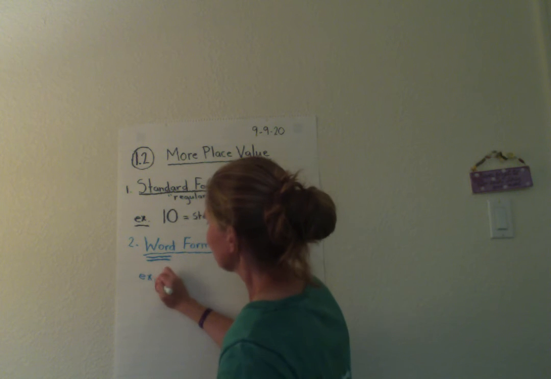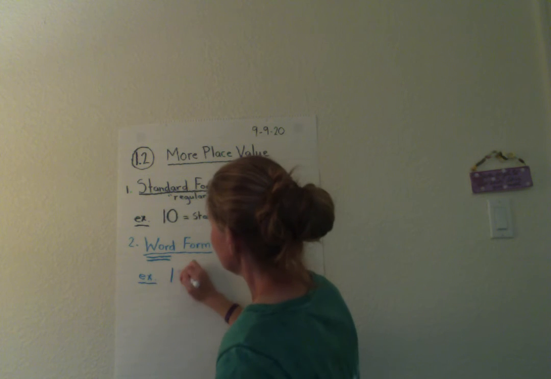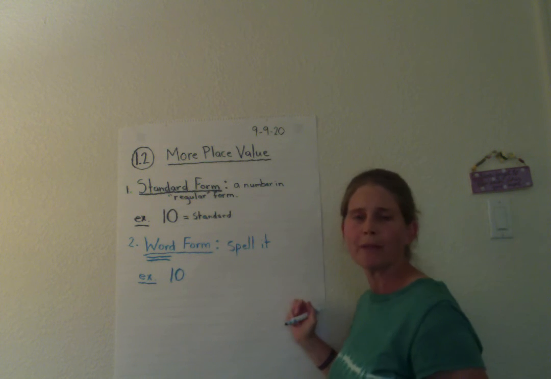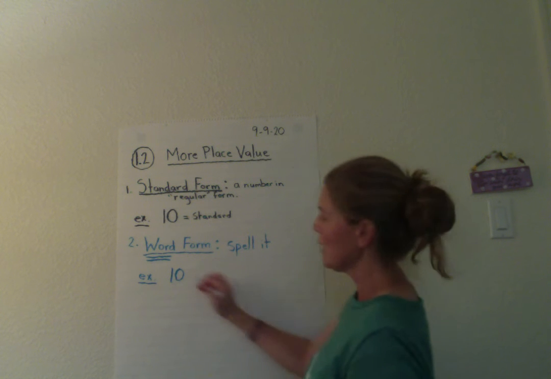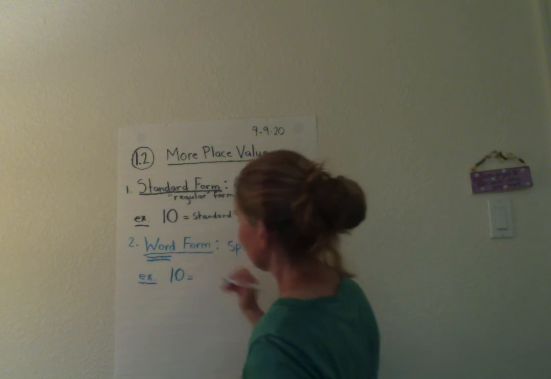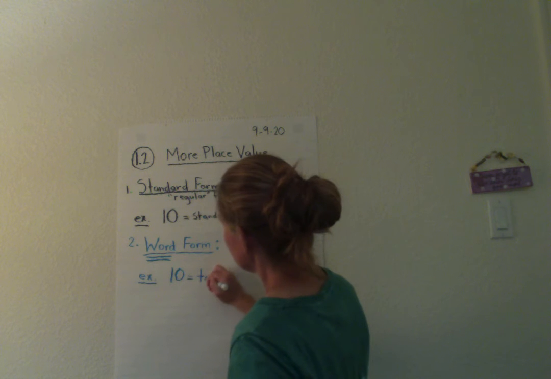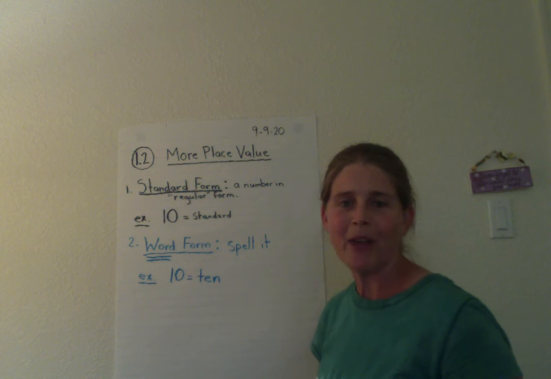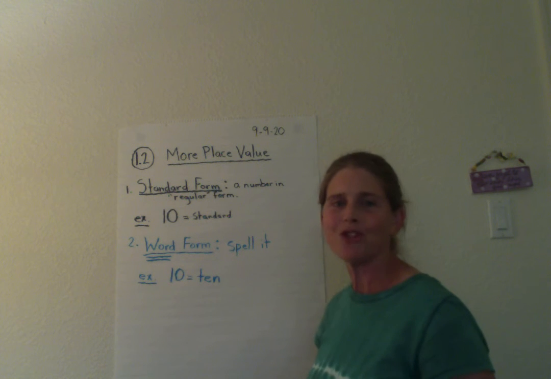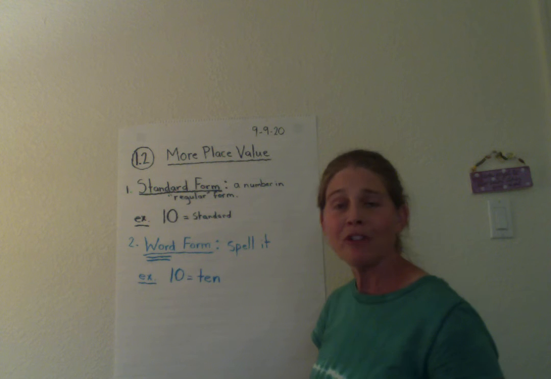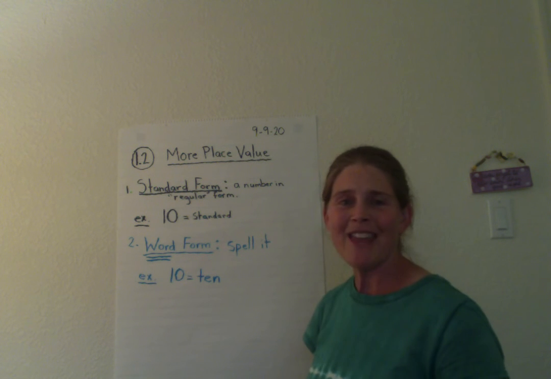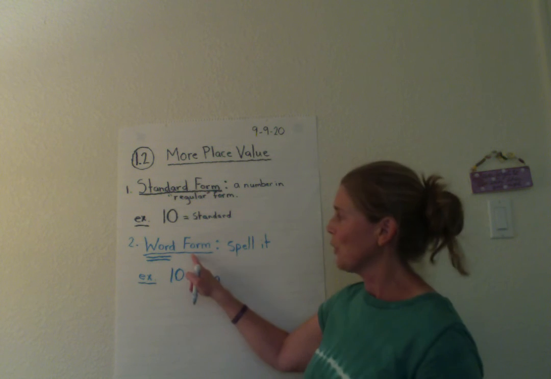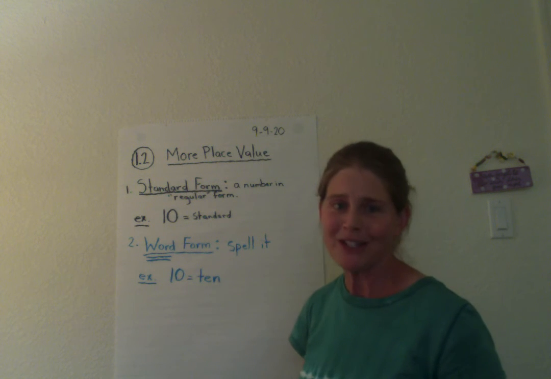I'll go down here. I'll do my EX for my example. And again, I'm going to say 10. I want it in word form this time though, not standard form. So 10 in word form would look like this. T-E-N. You're lucky I chose an easy to spell number. Sometimes those numbers get pretty tricky. They can take a while, especially if you're putting numbers that are, say, in the thousands or 10,000s place. If you have to put them into word form, you're going to have a lot of spelling to do.